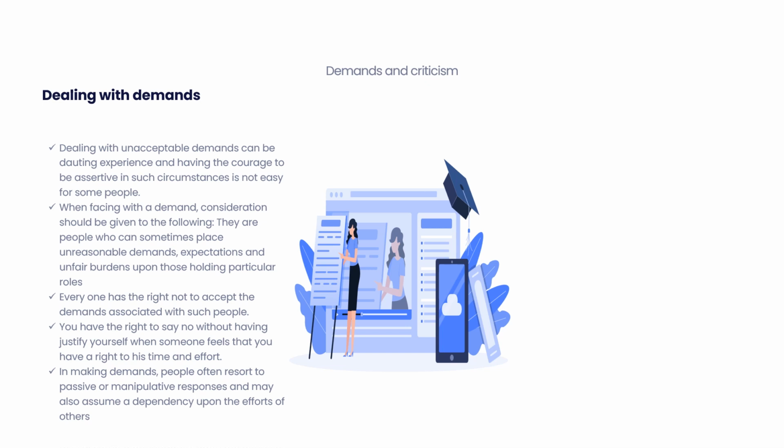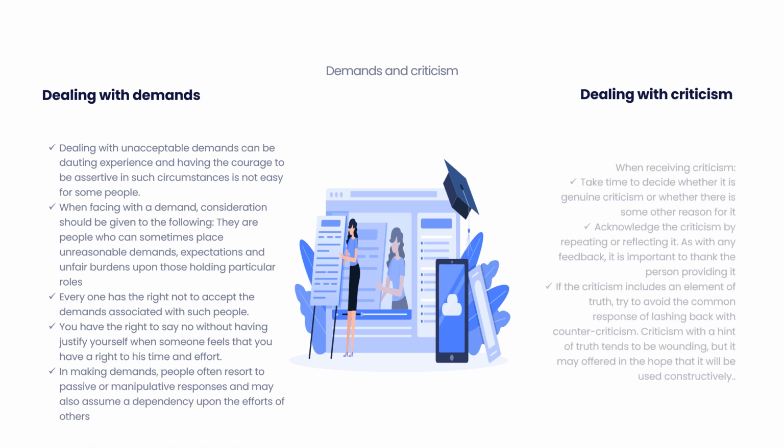Everyone has the right not to accept the demand associated with such people. So you don't always have the right to please them. Are you going to please your managers, or are you going to please your subordinate? You have the right to say no without having to justify yourself. When someone feels that you have a right to his time or effort, take your stand on your position as a supervisor and act accordingly. In making demands, people often resort to passive or manipulative responses and may also assume a dependency upon the effort of others.